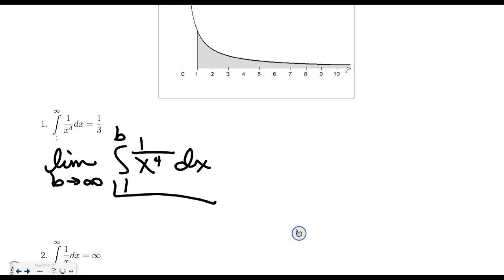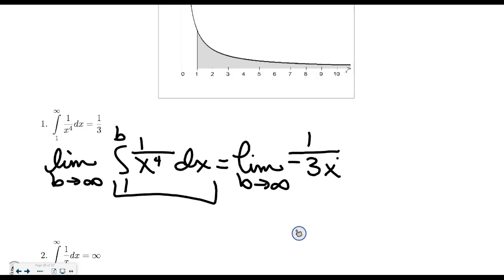We do the antiderivative of this just like I did when I did the multiple choice version. So I'm going to take that limit as B approaches infinity of the integral of x to the negative 4th. I'm still going to add 1 to that power, divide that by that power. I'm still going to get this, what we had, correct? But now I'm going from 1 to B.